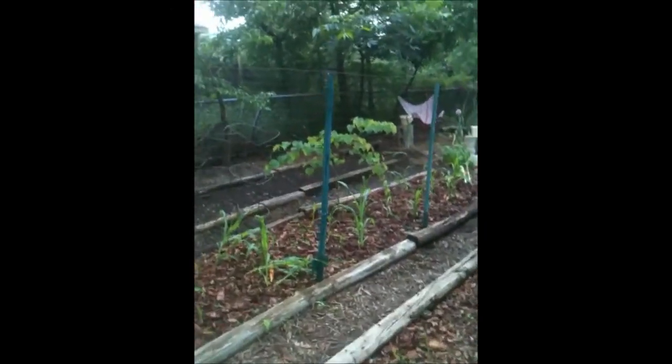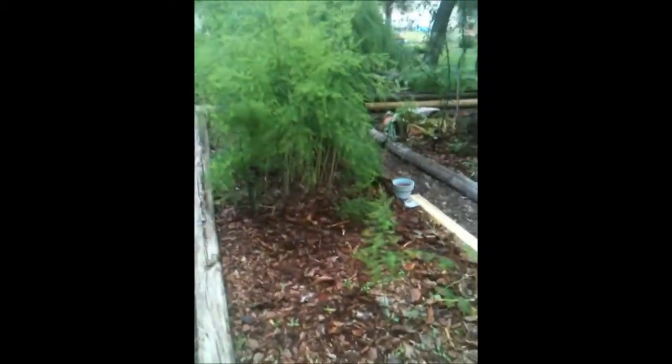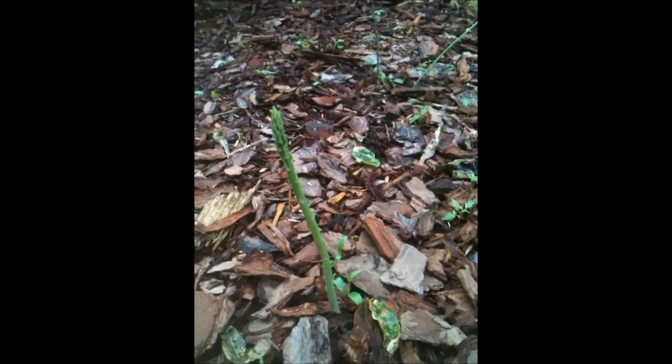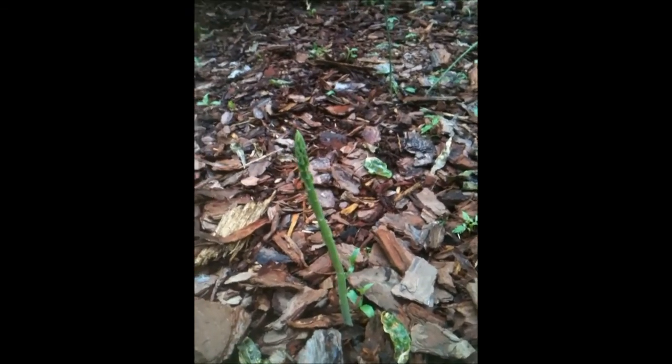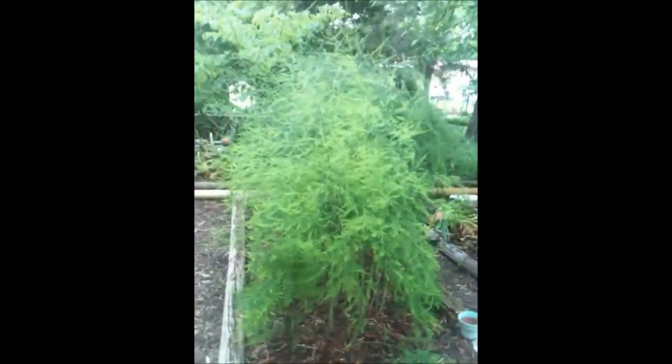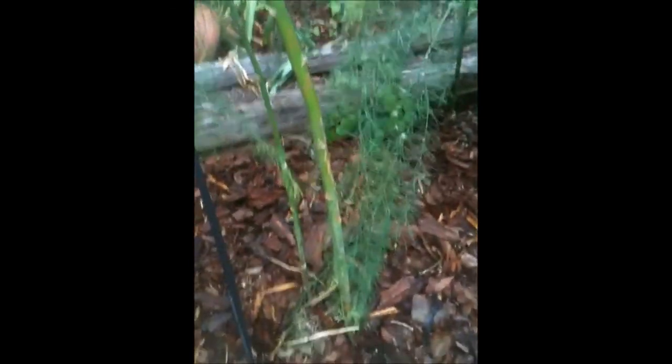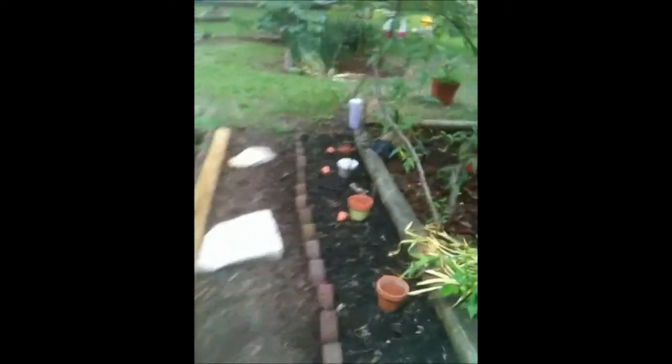So here we have asparagus, and it's really delicious because we've already had some. But this is how the asparagus grows, and you do want to cut it before it gets really thick because it's just not tender. But this is the asparagus plant right here. It's got plenty of seeds. It looks like dill actually, and it's not, but you can see that it is indeed asparagus growing.